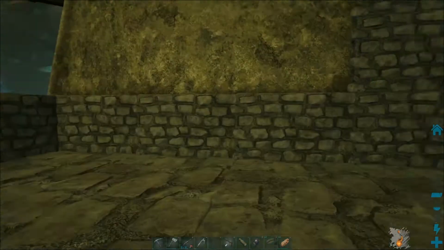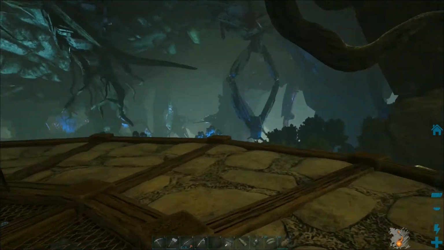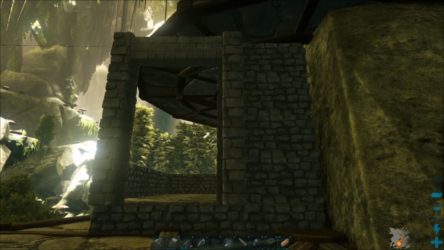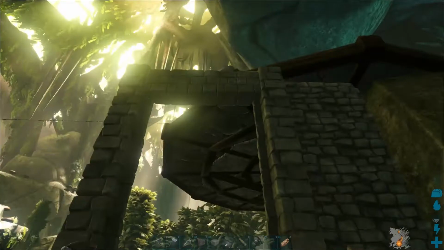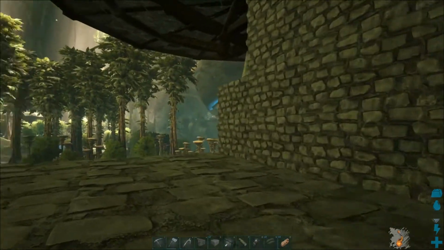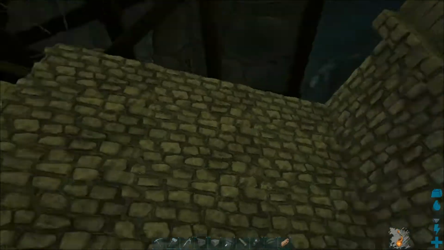Yep. Perfect height for a doubled story structure. Alright guys, I'll be back in just a second once I craft a bunch more walls. Welcome back guys. So what we've done is I've consolidated all the walls I had around and just build up these walls.